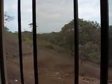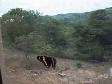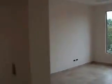The two bedrooms here are both beautiful size and roughed in with all your plumbing and electrical and lighting and so on in the walls. Beautiful views, and you can see the Pacific Ocean from here. Butterfly for you. Anyway, both these bedrooms are pretty much mirror to each other. Nice, good size. Both of them have stunning views out to the yard.